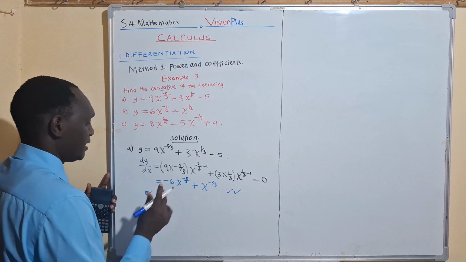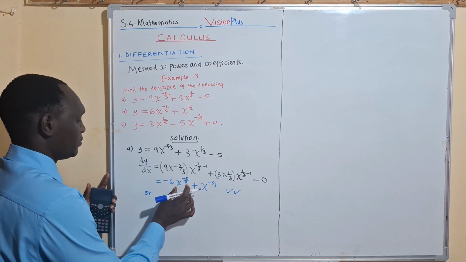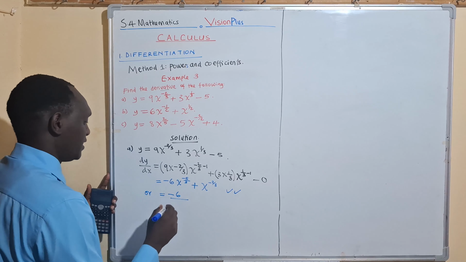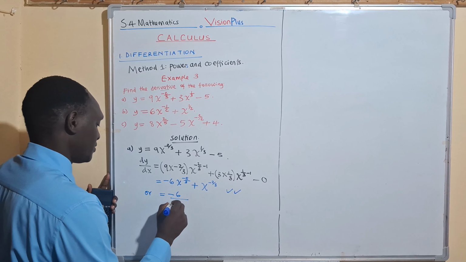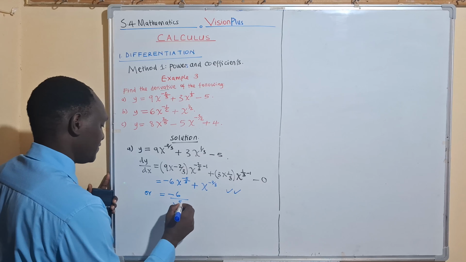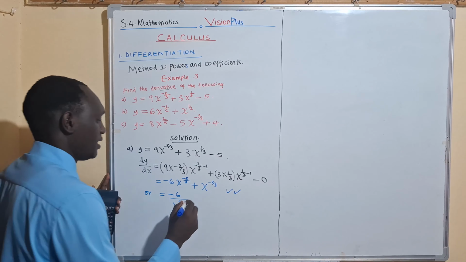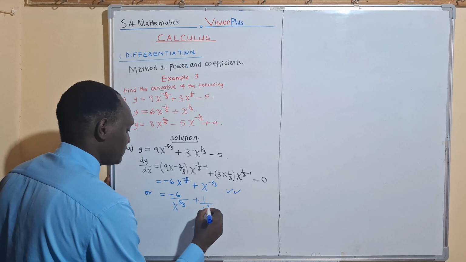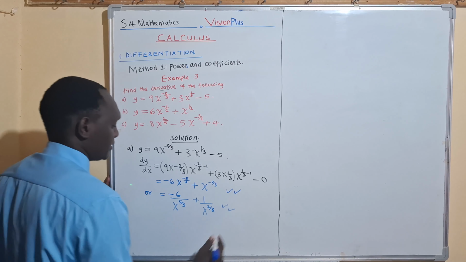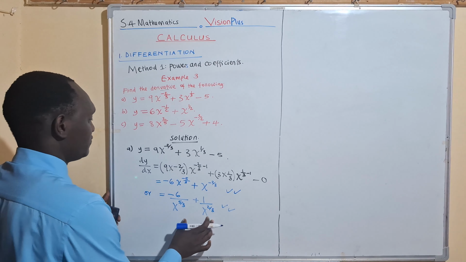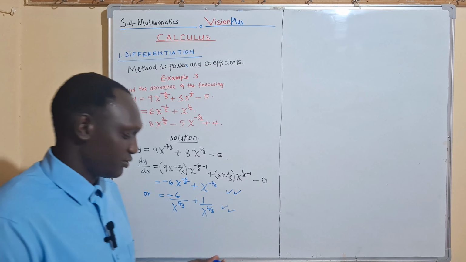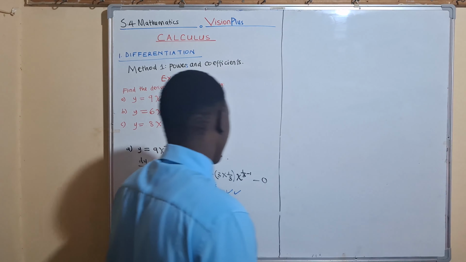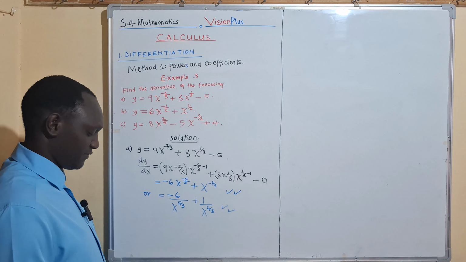Or alternatively, trying to make the powers positive, which is optional, it gives us here negative 6 over, on applying the laws of indices, we shall have x power positive 5 out of 3, and then plus 1 over x power positive 2 out of 3. This one is also correct. There are very many alternative forms of this answer. So let me stop with those two so that we save our time. Either the first one or the second one is correct, but always leave the first one.